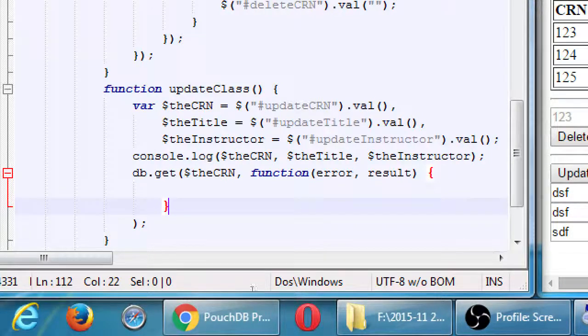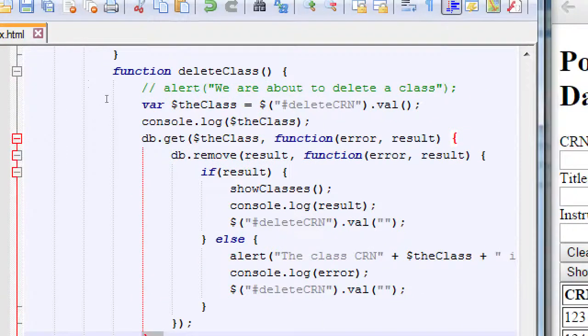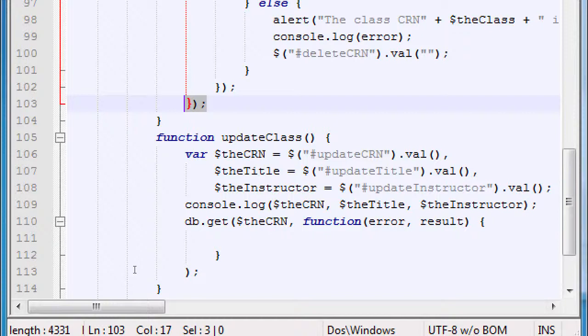At the top of my screen over here, this is very similar to that over here too, db.get, just like in the delete. So they both use a get. You might say, well, why does it look different? I guess we just broke it differently, but these two that close, they can combine them just like that if you want. But I'll leave it.